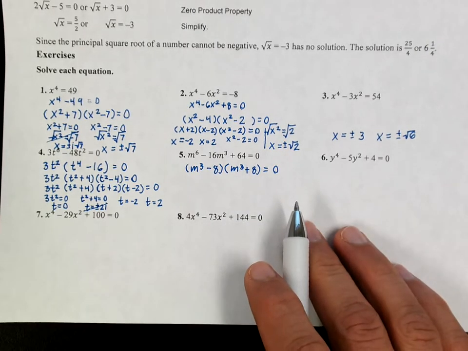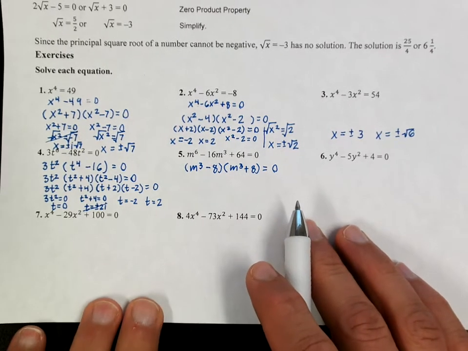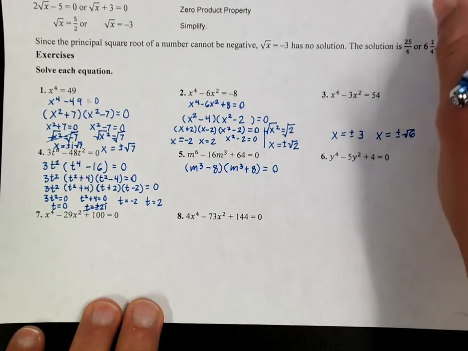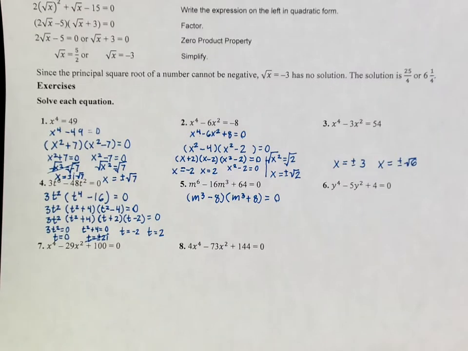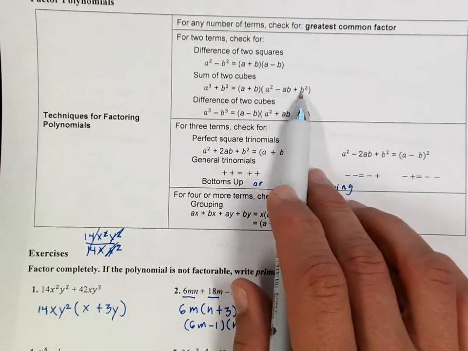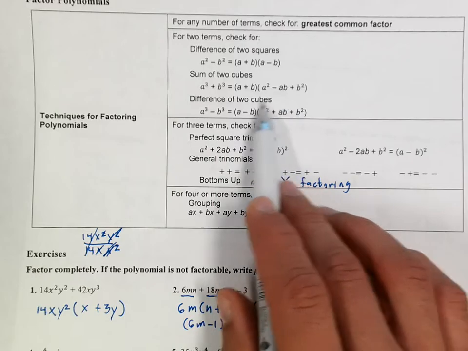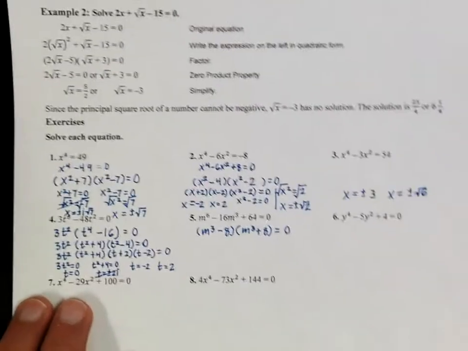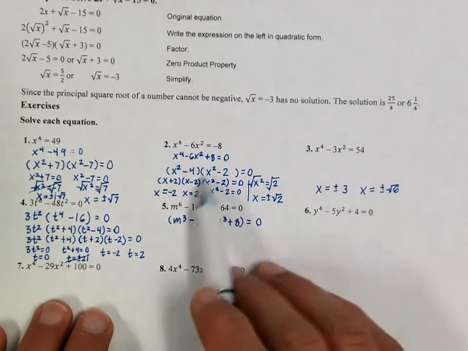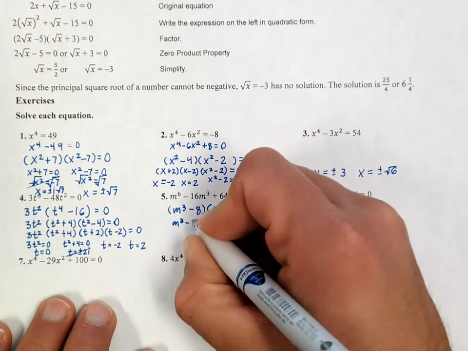Now I could expand that if I wanted to. However, when you expand that, you realize that the second part of the sum or difference of cubes, like this one right here, whatever you get out of here, if you set that equal to 0 and solve, it turns out that this whole thing is imaginary, and so is this one. Okay? And you may not understand that, but what I am trying to say is if you get to this, it's much easier for you to just go ahead and set this equal to 0.